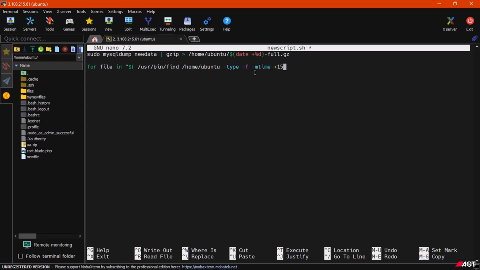Then we'll write like this, type f, then mtime +15, which means if it is 15 days older, so we'll delete the database if it is 15 days older, and we'll take a backup every day. So this is the script.